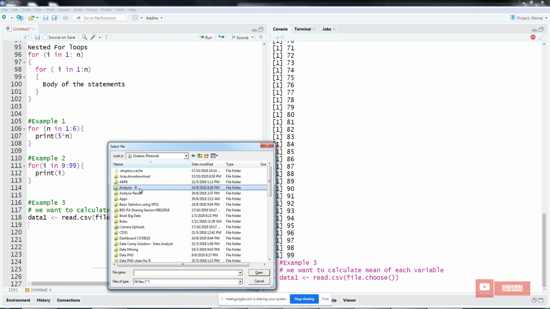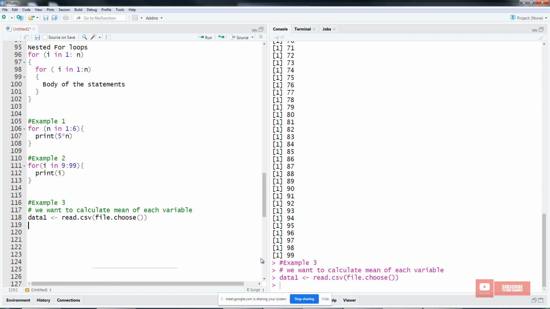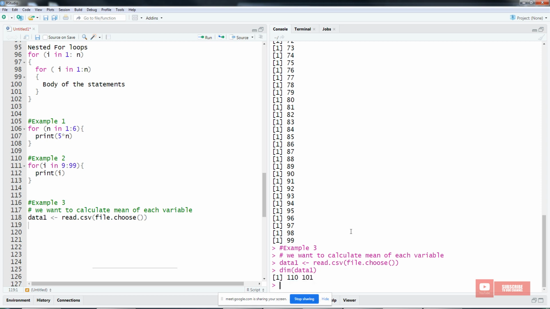So let's say I'm using my own data. So in my data, right, you just listen. My data, I have basically 101 variables, right? So let's look at names. So let's look at str, the structure of data1.